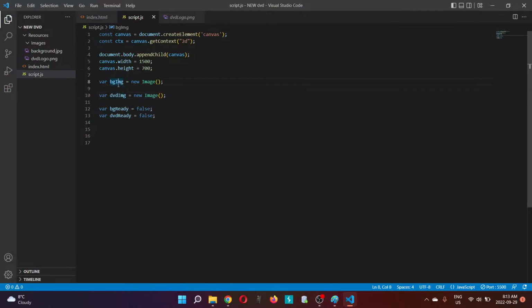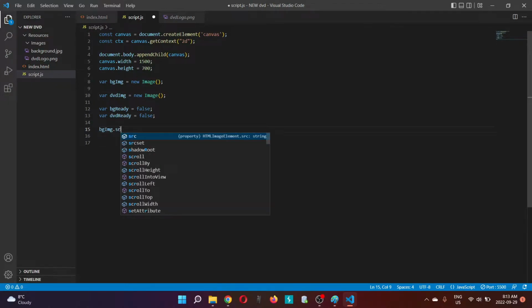So once the image is loaded and ready to go, these two turn to true, and then we can continue with the rest of the rendering. So first let's put up the source.